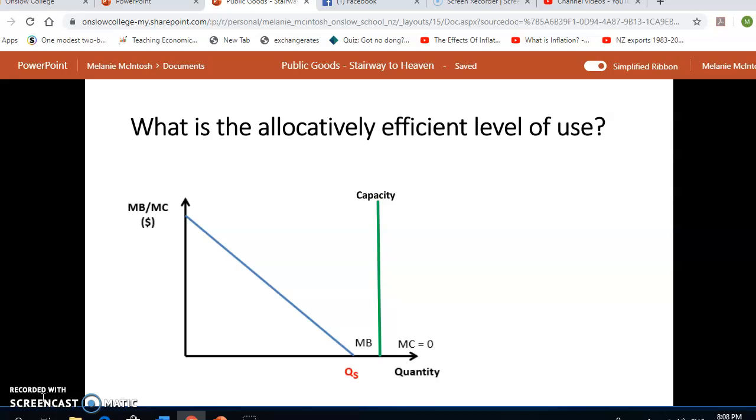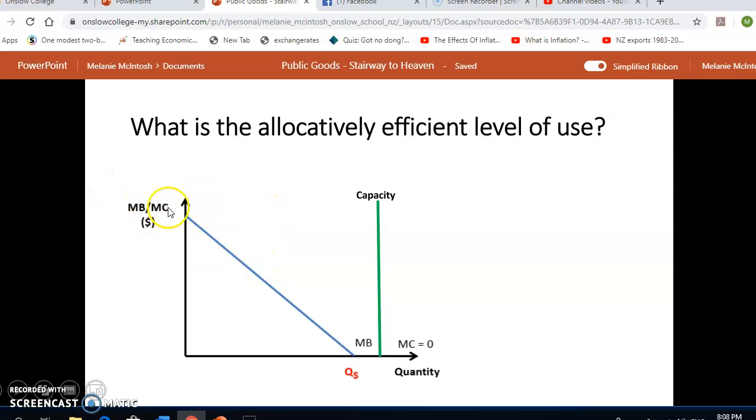And then we'll look at the exception to what I'm saying, when through overuse, if too many people use the public good, it can actually become allocatively inefficient. It requires the government to further step in, not just to provide it, but maybe to use policies like charging for it, or putting a quota, a limit on how many people. Anyway, we'll get to that, but let's just stick with what allocative efficiency is for today.